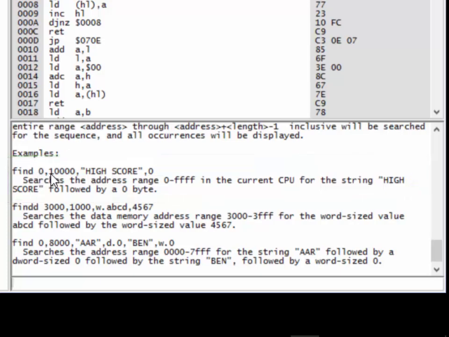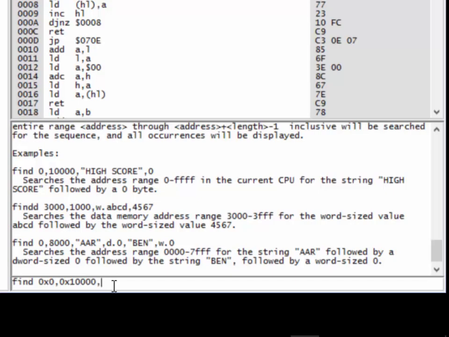Find from address 0 through hex 10000, which covers all the space. Actually, if you look down here, most of the old computers, I mean, all the old video games, their address ranges go from 0 to FFFF, okay? If you do a find from 0 to this number here, which is actually one more than FFFF, you will search through the entire address space of the program. That's everything the program can access. So that looks good. We want to search through all of the program's memory, and I'm going to be very clear that this is a hex number, because if you use some debuggers and you don't put the 0x, it assumes you're typing a decimal number, and then you never get the results you want. So I always like to specify hex numbers with a 0x.